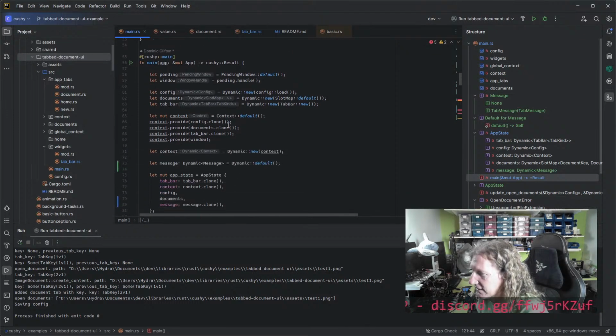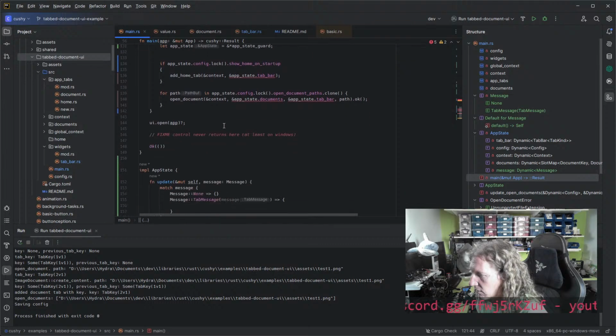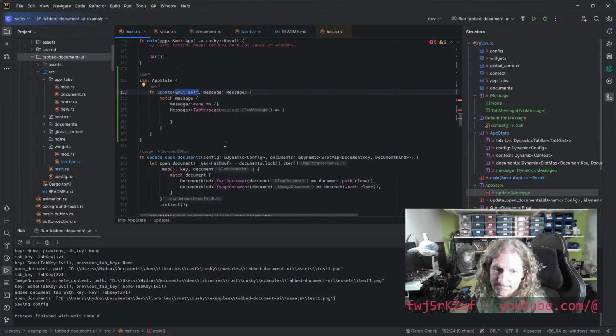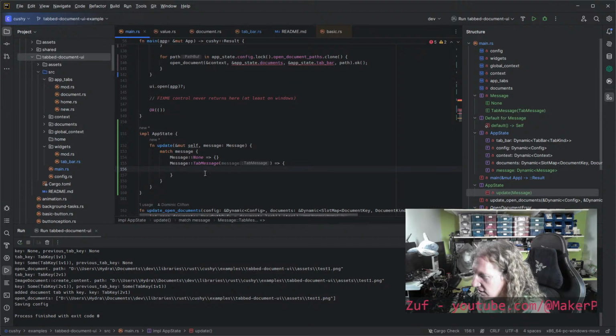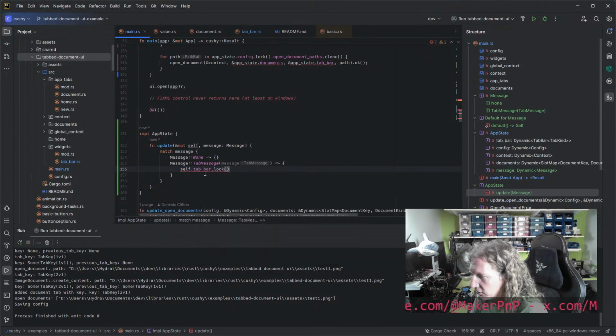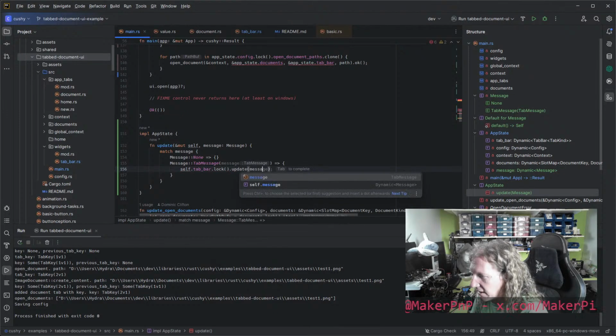So we have the ability to call an update method with a mutable self. So then we can go self.tab_bar.lock().update(message).